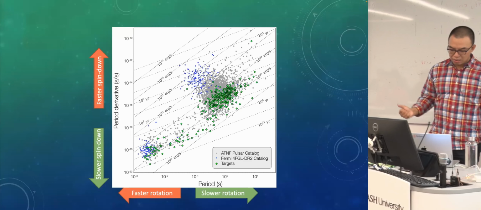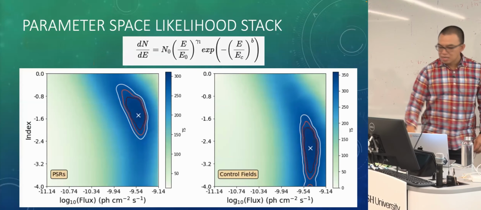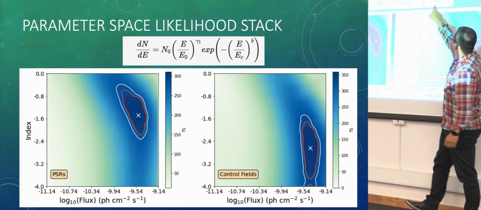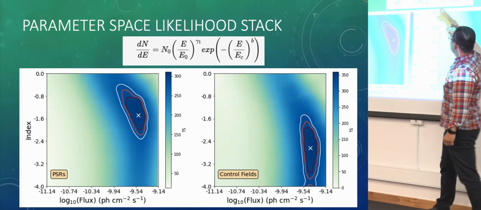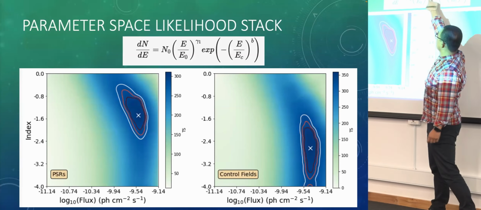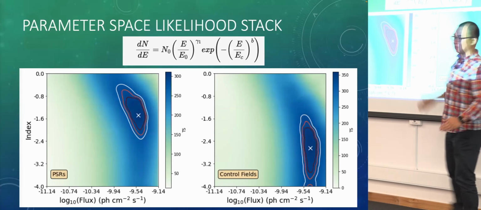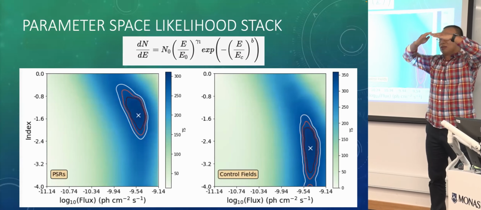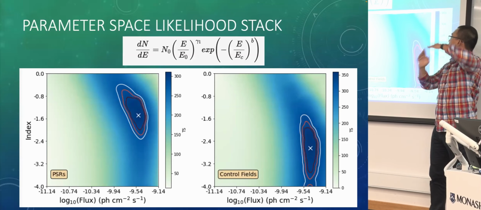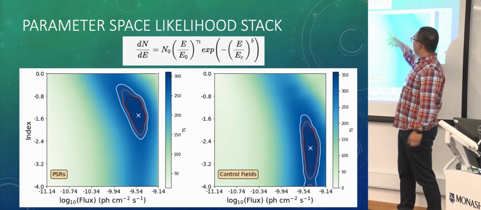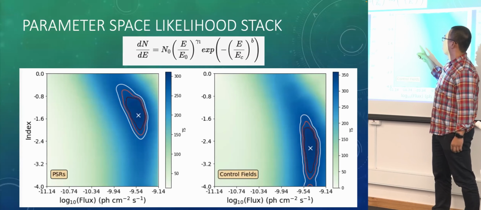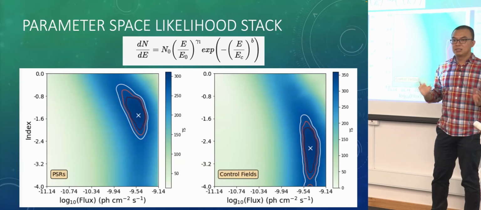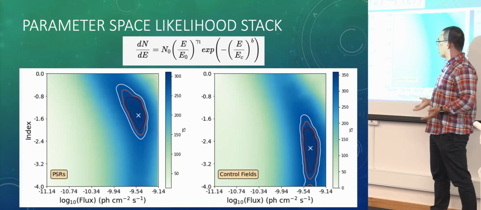So what we did was to assign each of these pulsars a power law with exponential cutoff spectrum. And that looks like this. So that's the cutoff energy. That's the power law index before the cutoff. So what essentially the spectrum does is that it goes as a power law, and then it drops out very fast after the cutoff. So the cutoff energy is chosen to be about 830 MeV. That's typical for a gamma-ray pulsar.